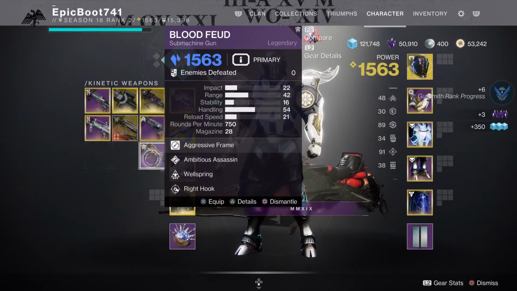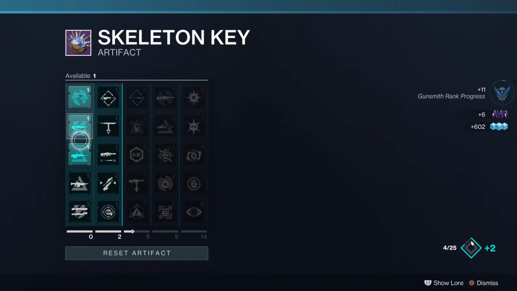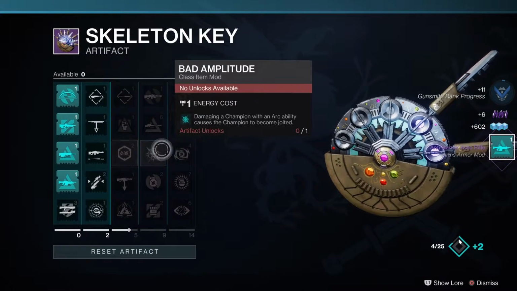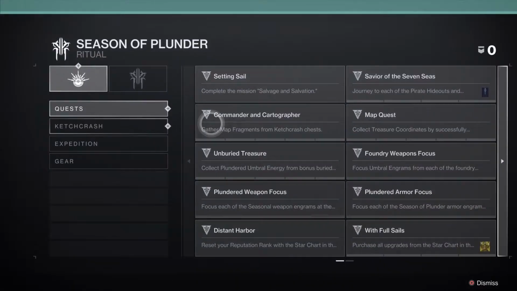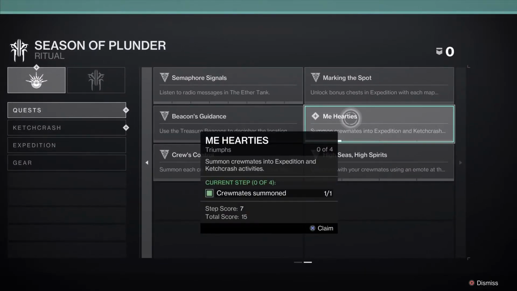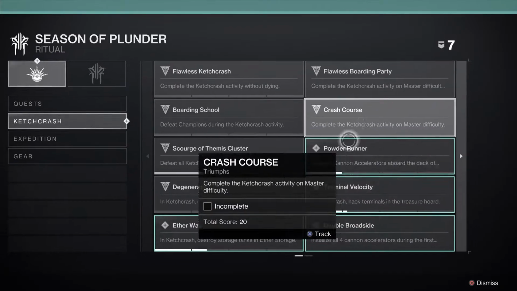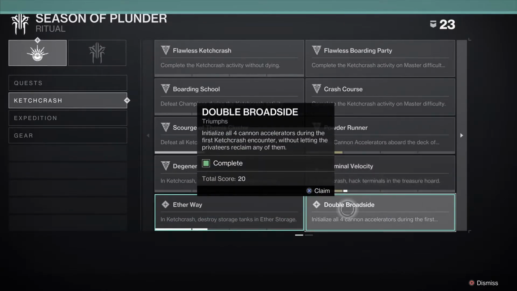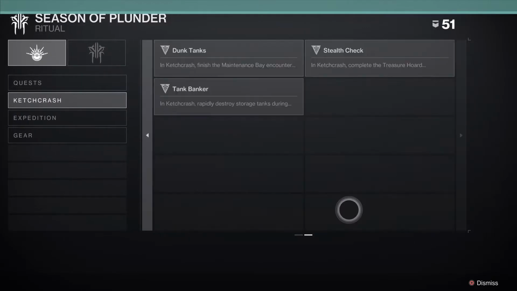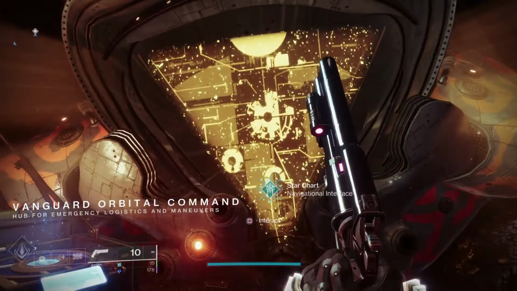Dismantle. Don't care. And I got another artifact unlocked. Gibbs. Game those champion mods first. Crewmates summoned. Oh, that's cool.